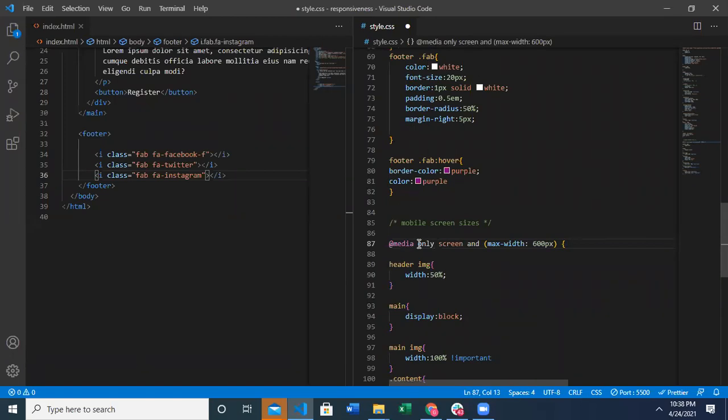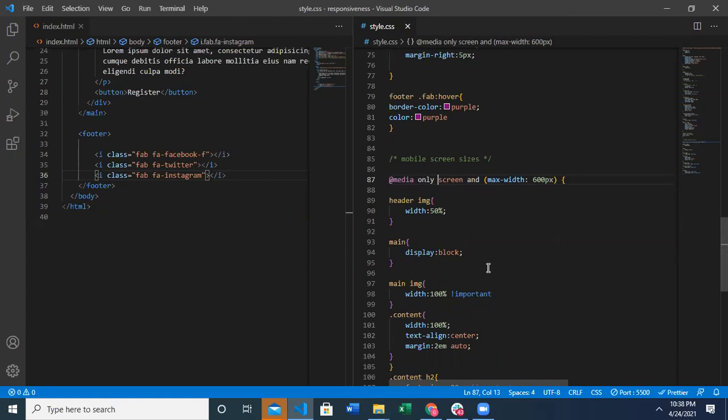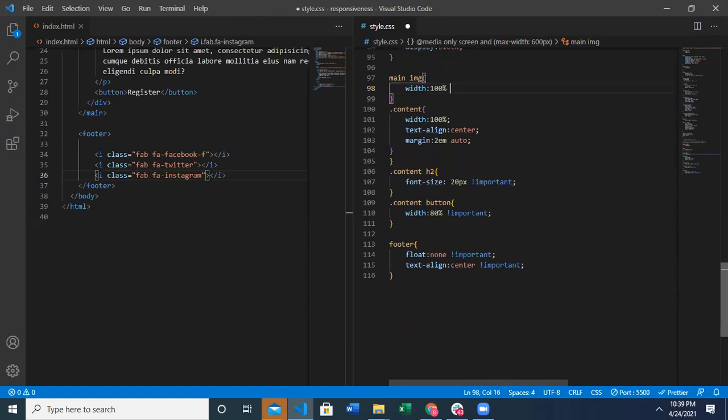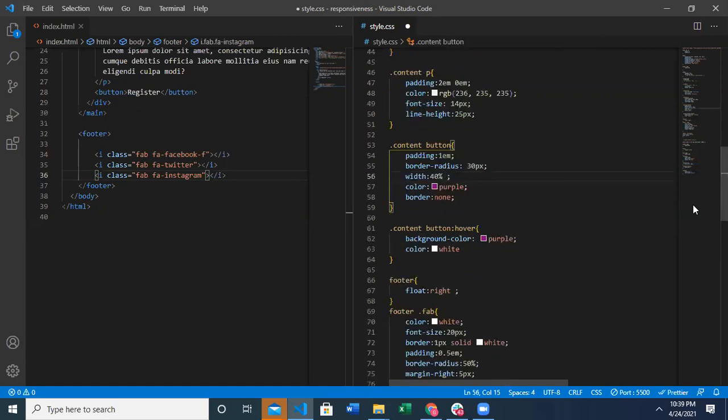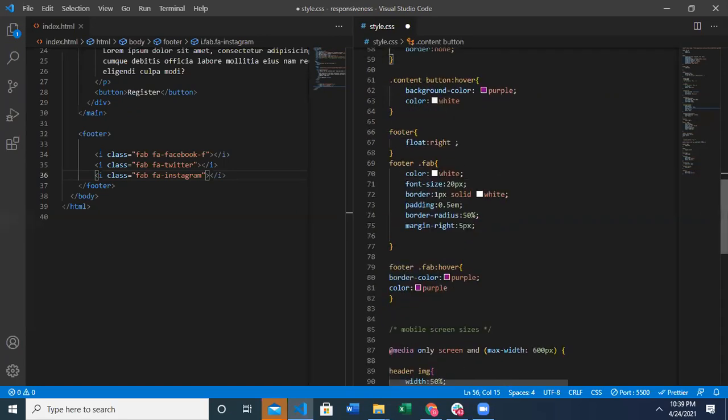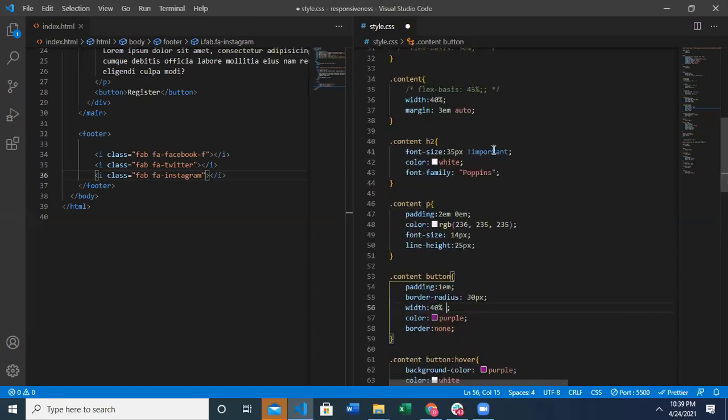I think that's what caused all this importance. Let me take off the importance. I think I missed that out. I think that's what caused all of this. Take that out. Sometimes when you're trying to work on responsiveness like that, things like that might happen. And you might want to set some things as important just to emphasize that you need it to be done, you need it to be how you set it. So I'm taking out the importance there.